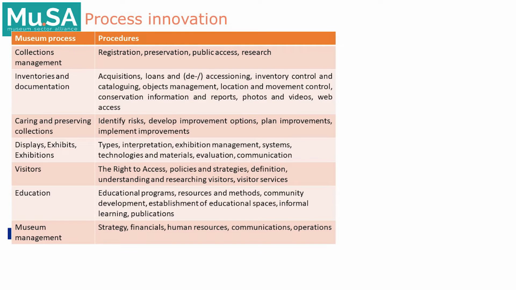The provision of visitor services so as to attract and engage them includes mainly the following: the right to access the museum, the collections and objects, policies and strategies for visitor services, definition and understanding of the visitor, researching visitors taking advantage of big data analysis, types and needs of visitors, planning and managing visitor services, servicing visitors, which includes the appropriate staff engaged from all levels, the respective infrastructures and other.